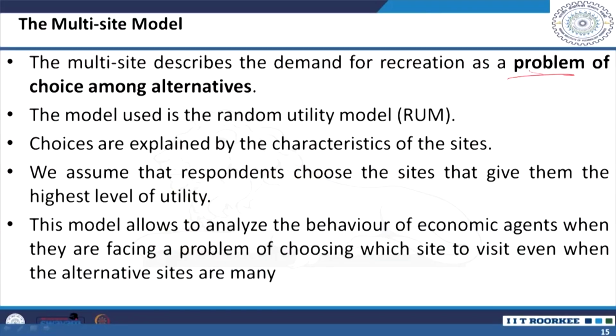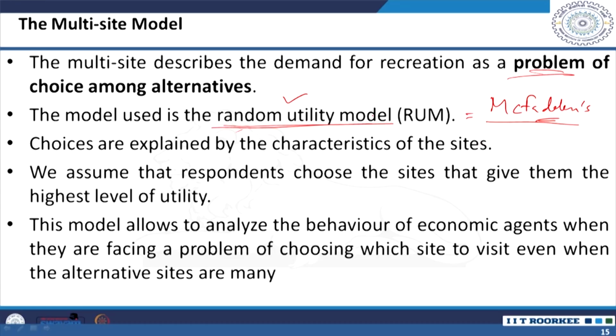So, which destinations the visitor needs to visit, and if this is a problem, then it can be solved by using the random utility model. So, you can just explore McFadden's discrete choice theory. There you can find out how to solve which destination is to be visited based on this theoretical understanding of the random utility model.